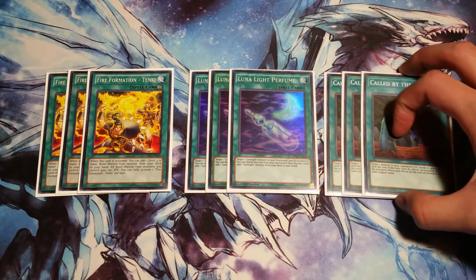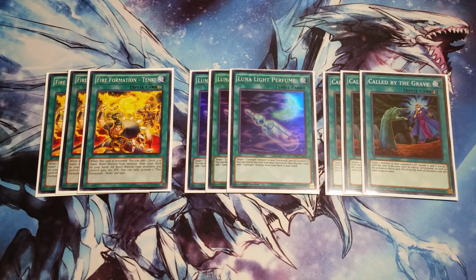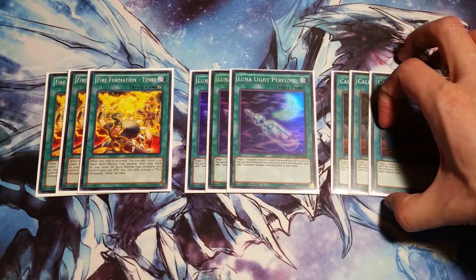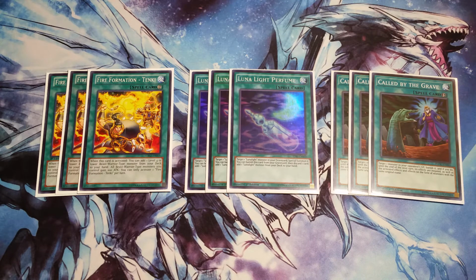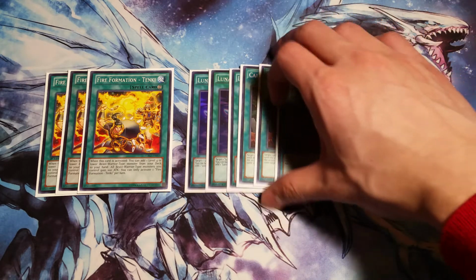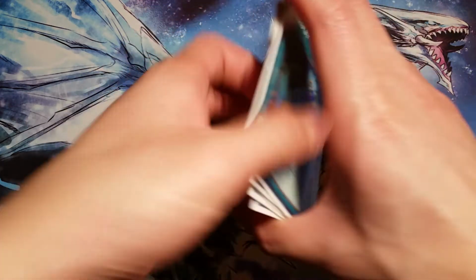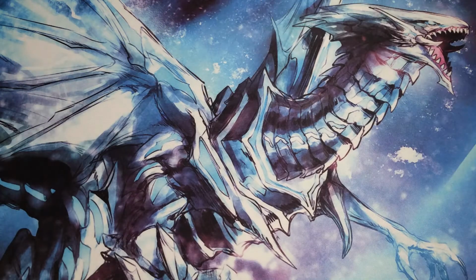We got triple Call by the Grave. You don't really want to get hand trapped because this is a going first build, and it's just super solid. Just because you really would rather not be interrupted. This deck can play through interruption, but just to make the most optimal board setups, you really just want to make sure you don't get stopped. All right, so that's it for those spells.